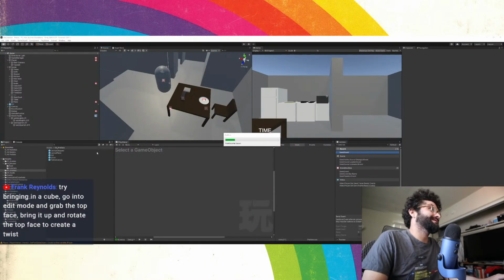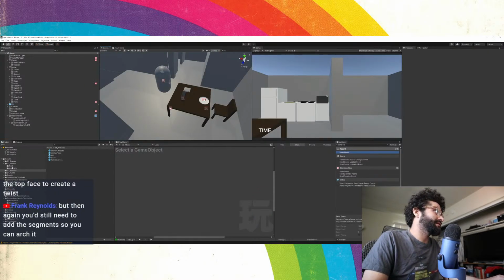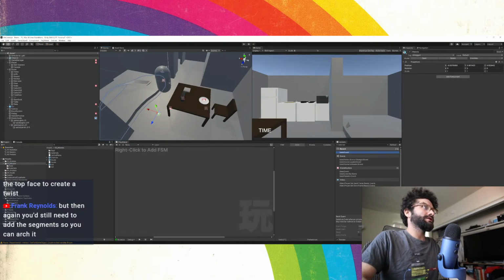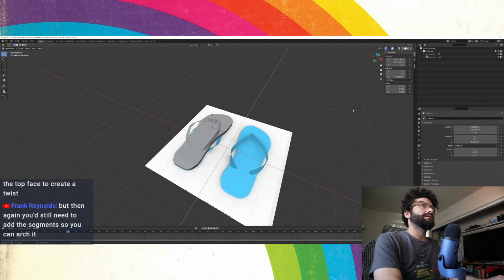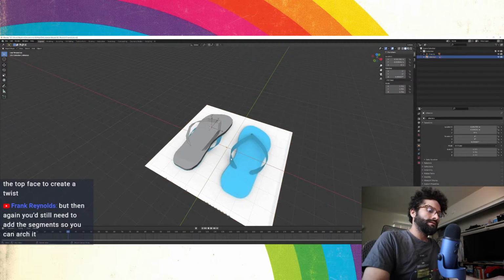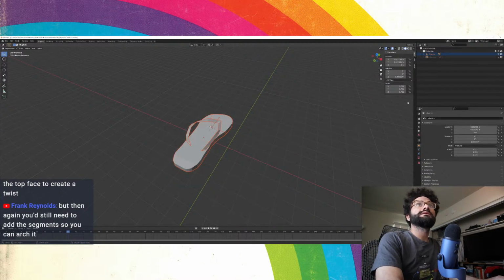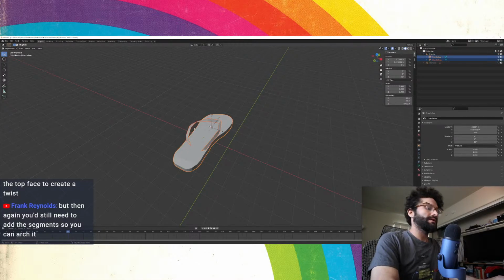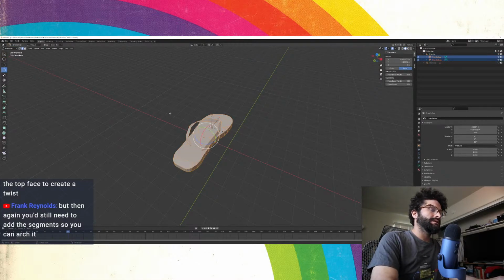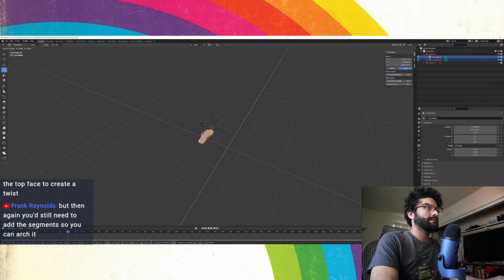Okay, so let's bring in this. It's probably going to be huge right now. Let's see how massive this is. Yep, it's a giant chancla. So let's hide that. Or actually, we just want these parts. Tab A, scale, like that.